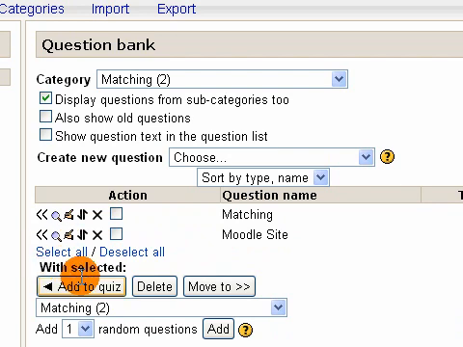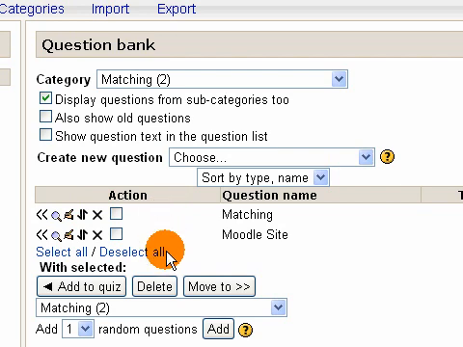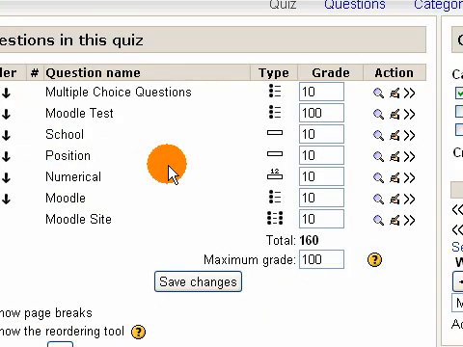I can do that by clicking the box and hitting add to quiz, or I can do that by just clicking this. So I'm just going to move it by clicking that. And again, if you don't want to move it over from here, you can preview it from here, you can edit it from here, you can move it up and down in the sequence in here. This is a similar function as on the interface. Those are all choices you have while they're over here, so you can manipulate things over in here before you bring them over to the quiz. The same you can do once in the quiz. Now these are how they are in the quiz and how they will appear in the quiz to the students. And you have those same functions over here.